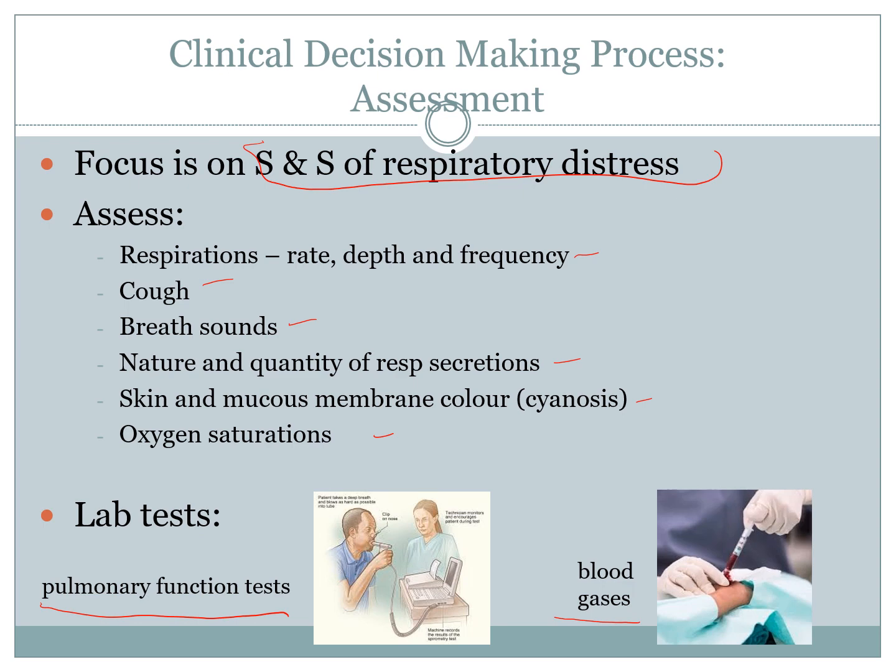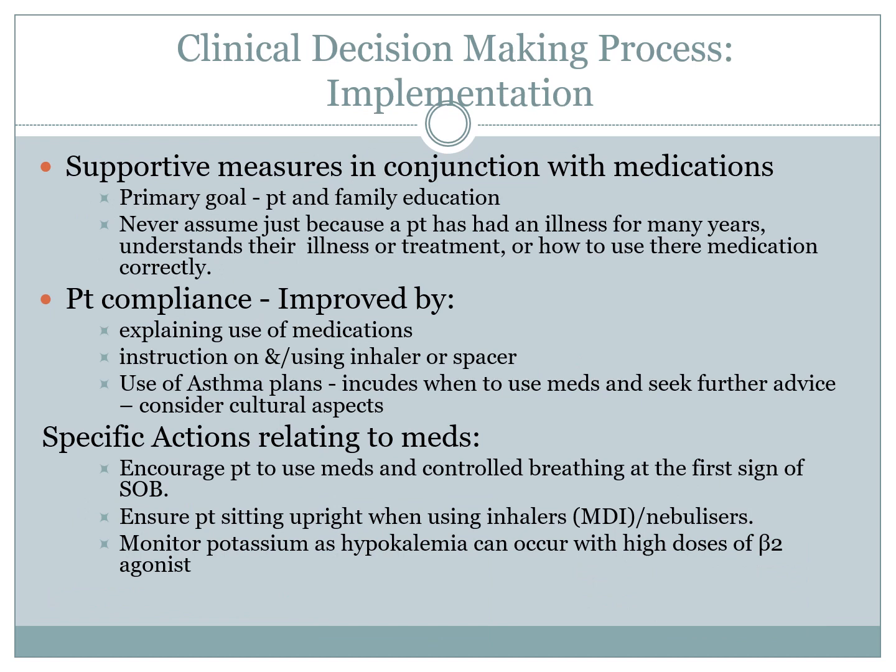Once we finish our assessment and with that come up with some form of plan usually associated with the patient, we need to look at implementing new plans or reinforcing that plan that's in place. So the primary goal for respiratory distress management is always having the patients and their families educated on the management and what the actual acute plan is for the overall management.